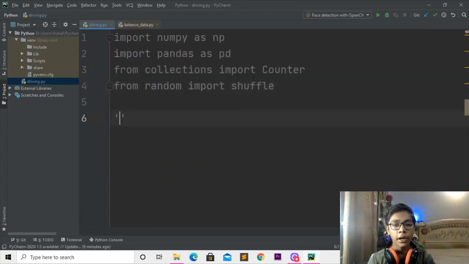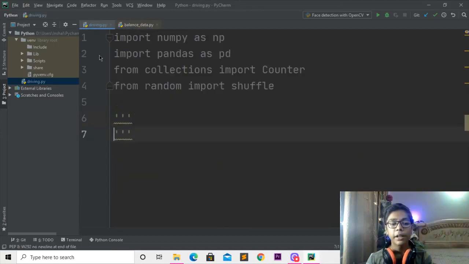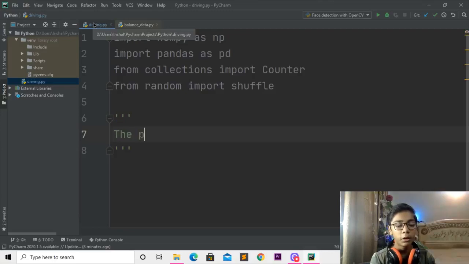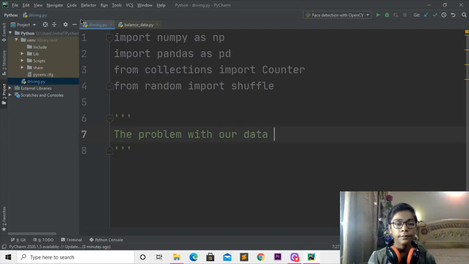If you don't want to write a comment, nothing happens if you don't. But if you don't write the tags that I am writing, it will just be a given problem. Like this import which I have written, you have to write that, because if you don't, it will not work. So here I'll be writing the problem which is written here with our data.